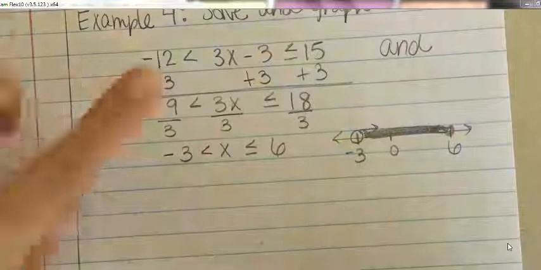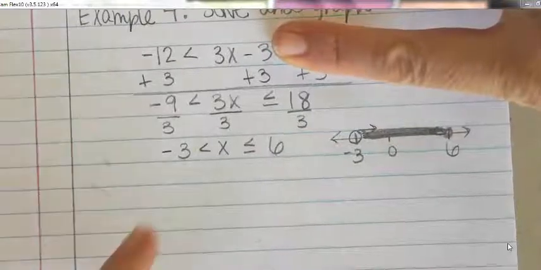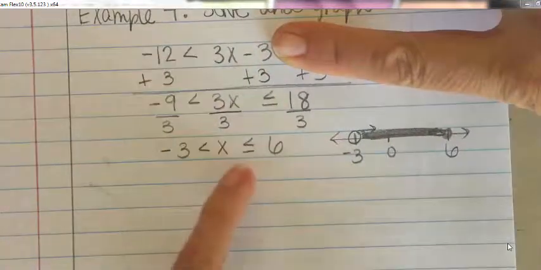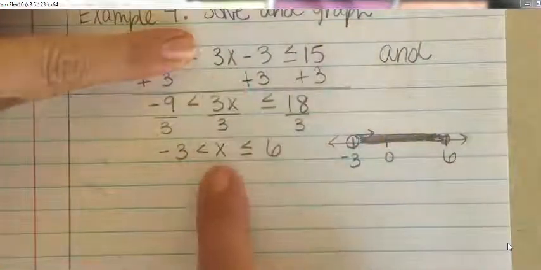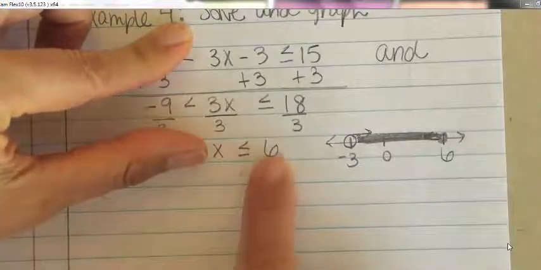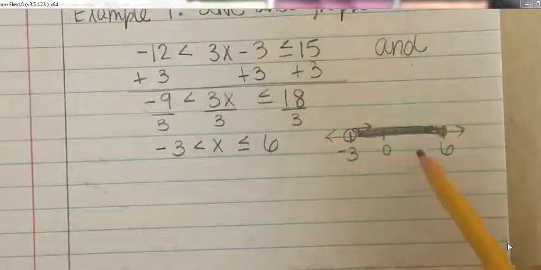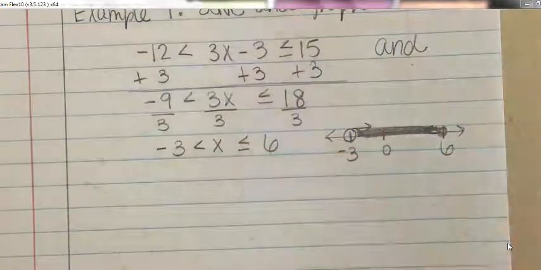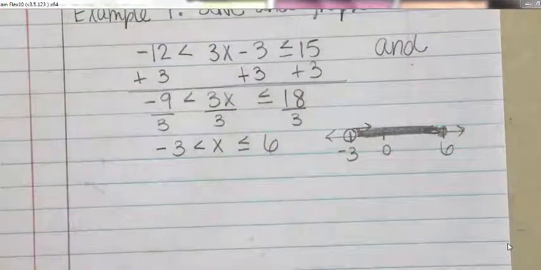Another way that you could do this is you could set it up so there's one inequality, and there's another inequality. And when you solve this inequality, you would get x greater than -3. And when you solve this inequality, you would get the other part, x less than or equal to 6. And then you would just graph both of those and put them together, okay? Because it's an and, that's what an and compound inequality looks like. It's inclusive. It's between two values. There's a whole bunch of solutions.